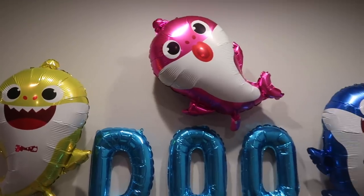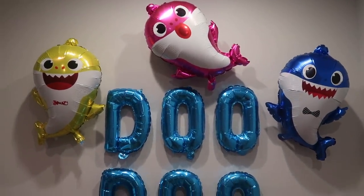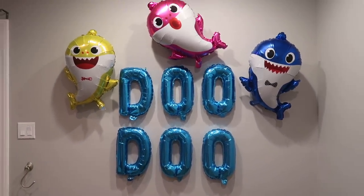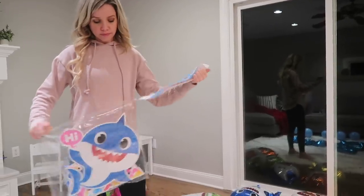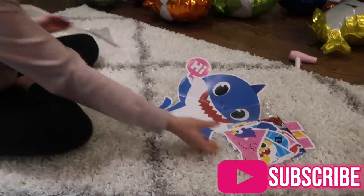In the past, we've dressed up as dinosaurs for Carter's dinosaur party. This year, we dressed up as Baby Shark for Tanner's Baby Shark party. Just something silly to make the kids laugh. We always have a goodie bag. We had a popcorn maker. We just have the same things in different variations for our kids' parties.